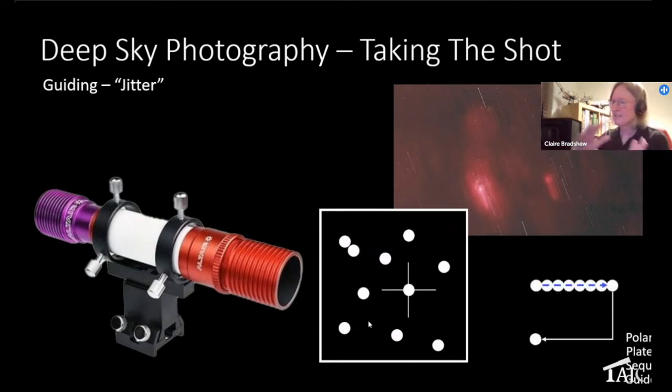So as the telescope is happily tracking away and it has all these tiny little errors, the software watches a particular star using the telescope and this little camera, and it watches for the errors that are happening: too much left, too much right, a bit up, a bit down. And it says, all right, I can now start to predict the errors that are happening because of your mount.